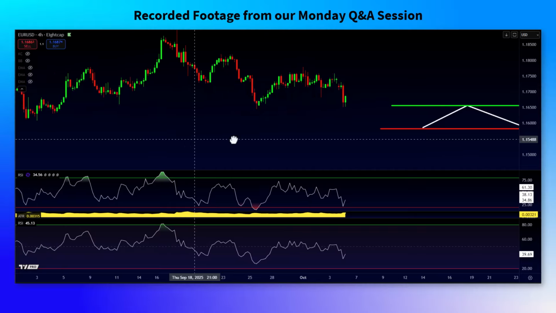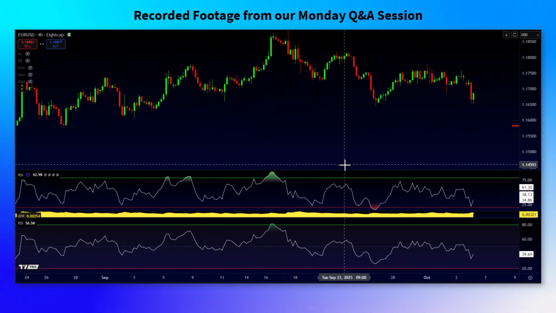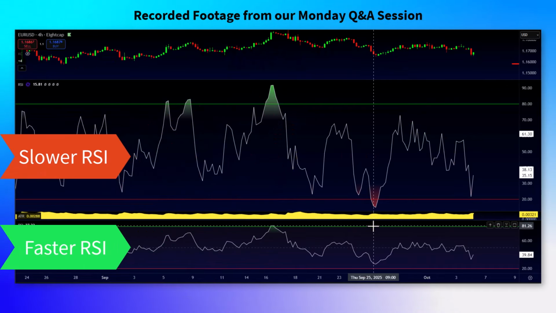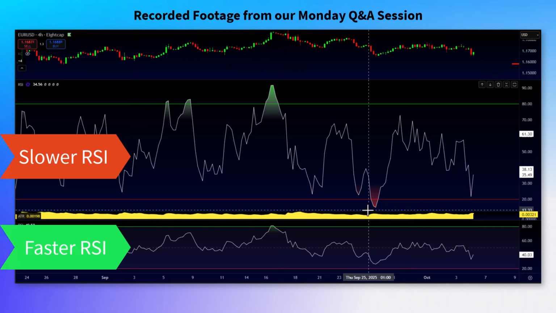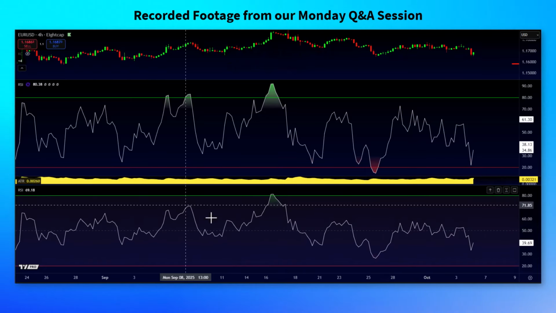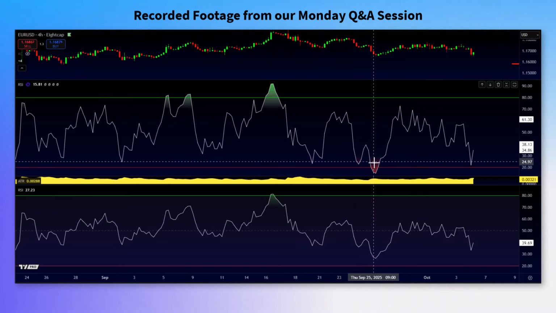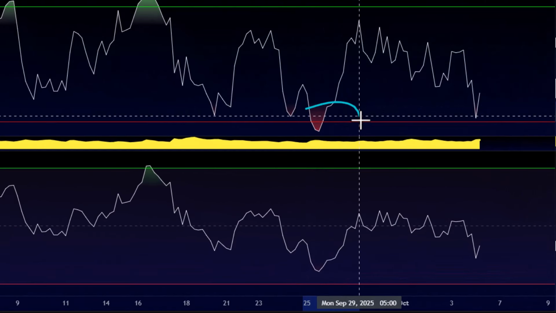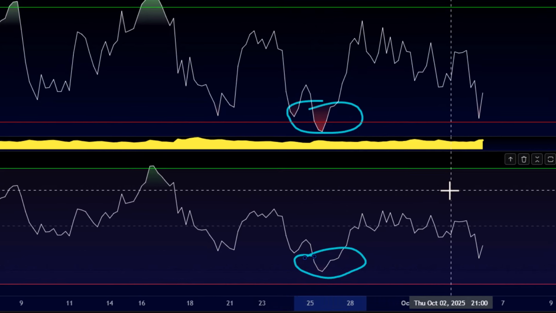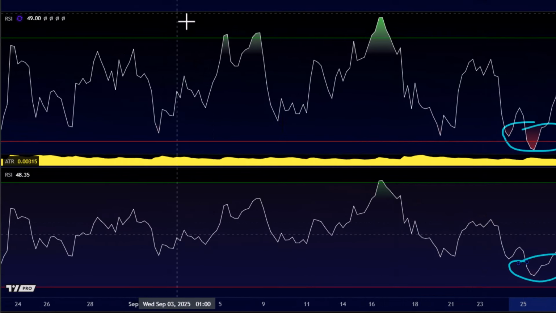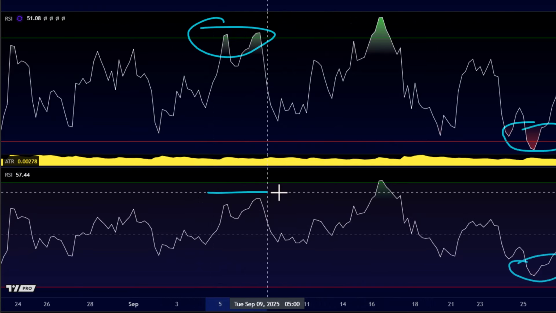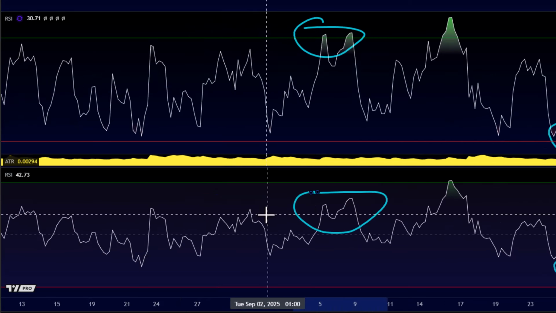So right in here, you can already see that the higher RSI, but the lower the number of RSI, already gives me a signal that my other one doesn't have, right? We have an oversoldness right here on the 7-period that we don't have here on the 14-period. We have two overboughtnesses, is that a word? Here on the 7-period. No overboughtnesses here on the 14-period, right?